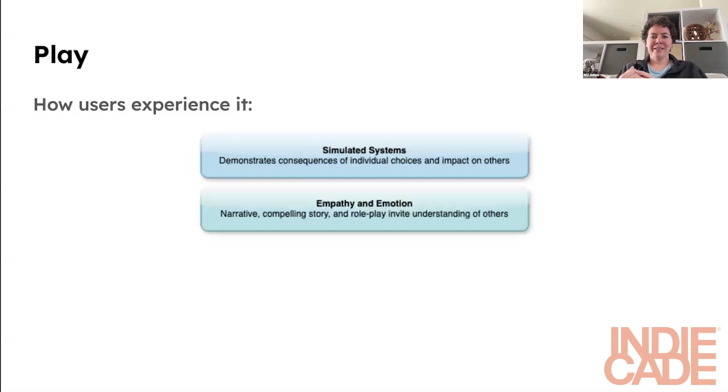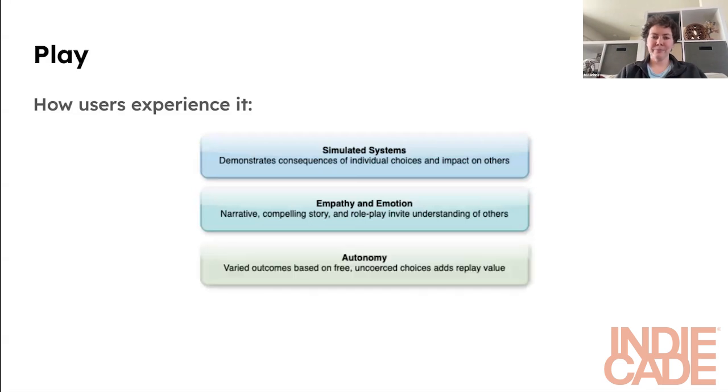Empathy and emotion is another valuable aspect of games and interactive experiences where you think about integrating some kind of storyline, or role playing where you invite the player to think from a different perspective. These types of things can really help people understand problems from different people's perspective and develop a more holistic view of the problem and a better appreciation of what other people are going through.